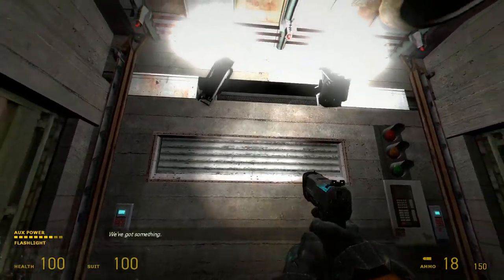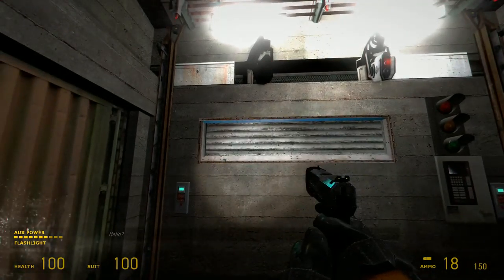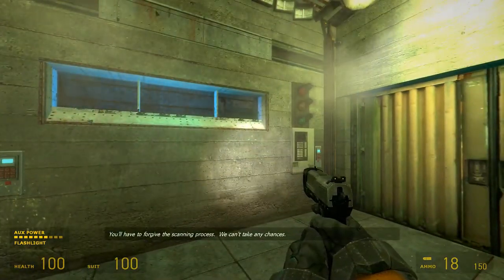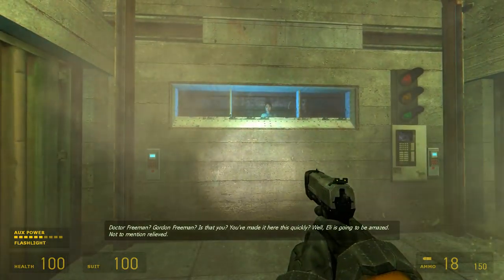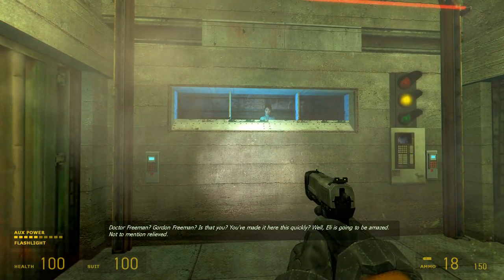We've got something. Okay, it's human. Hello? Take it easy in there. You're safe now. You'll have to forgive the scanning process. We can't take any chances. Okay. Dr. Freeman? Yep. Gordon Freeman? Is that you? That's me. You've made it here this quickly. Well, Eli is going to be amazed, not to mention relieved.